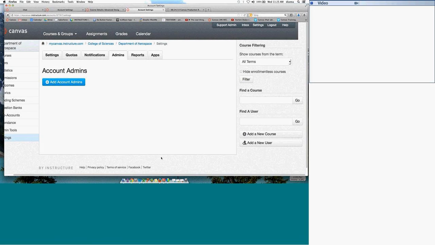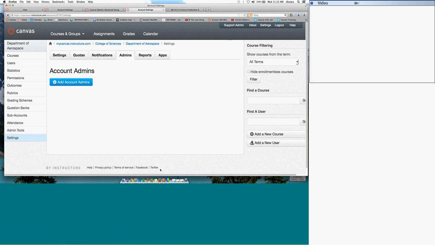Yeah, we just need to clean ours up. Yeah, and that was something that when Chris and I saw it, there were quite a few people who had that account admin role, so we didn't know who needed to be set as the account admin and who you wanted to limit that down to. Since you don't have any courses or any users really in the system quite yet, that's why we had that as a task to follow up with you on, to make sure those account admins were cleaned up and only the people you wanted had access at the account level.